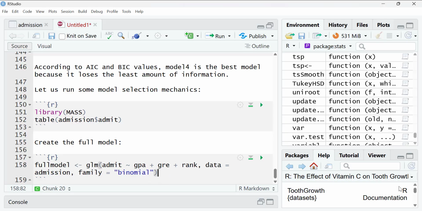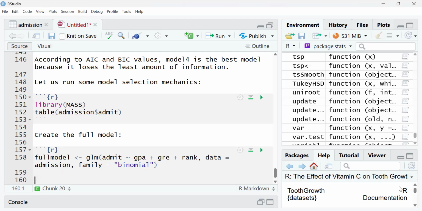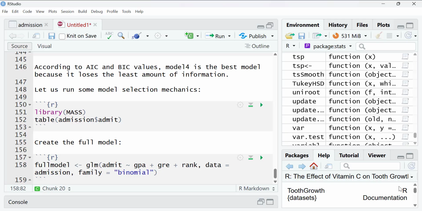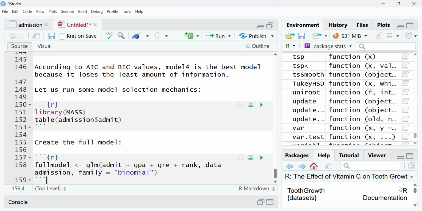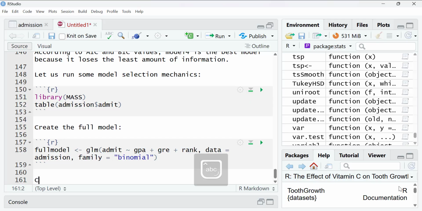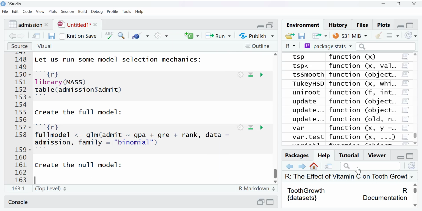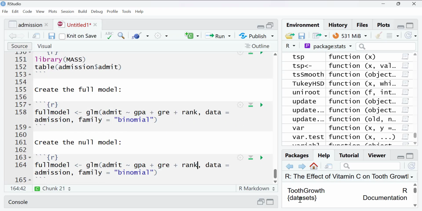Yep, so we get a full model, and then also get a null model. Null model means a model with 0 predictor variables. So create the null model using the above code, and here just putting 1.